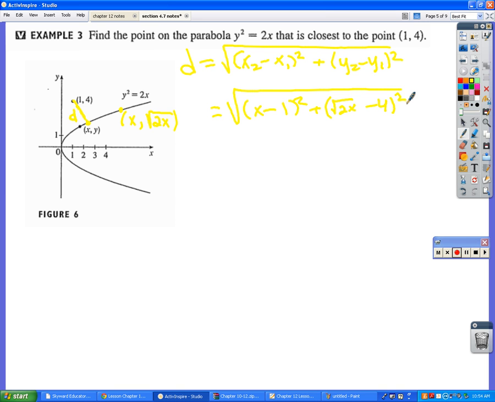Okay, so what we're going to say is, look, the minimum of this right here is going to happen at the same place as the minimum of that. I would agree. You agree? Right, we're going to take away the square root, and that's going to make our work considerably easier. So we're actually finding the distance squared.